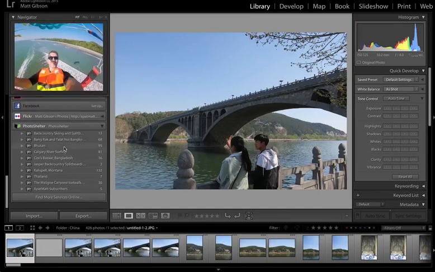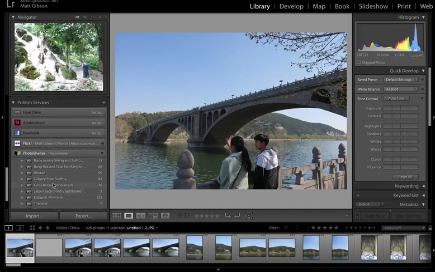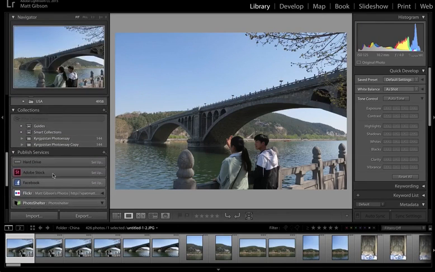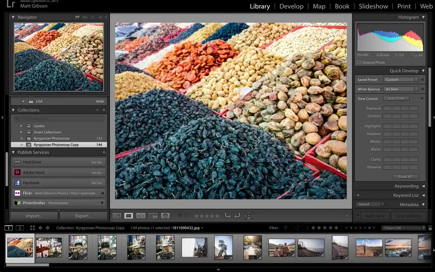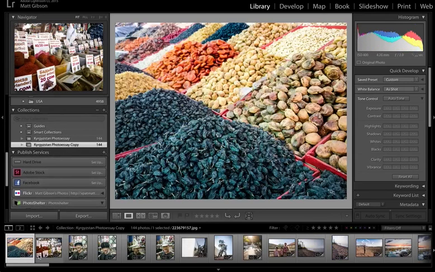Once I have a bunch of new photos, let's say we just brought in a whole bunch of new photos. I have a collection here I'm using for this. Say you just got all these, you haven't done anything to them yet, you want to go through them, you want to throw away the trash because you know there's going to be a ton of trash, and just get down to the ones you want to keep really fast. This is what I do.